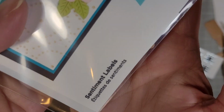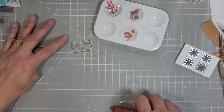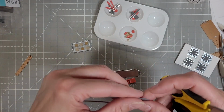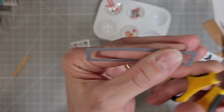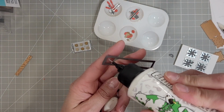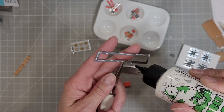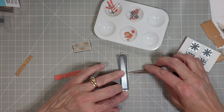Next, we're going to take some of these sentiment labels. These also came out on April 14th to help create this sentiment banner. I did die cut a silver piece from the whole background bracket. And then I die cut the Hello Cookie from some kind of that melony pink color and used the smaller internal rectangle.